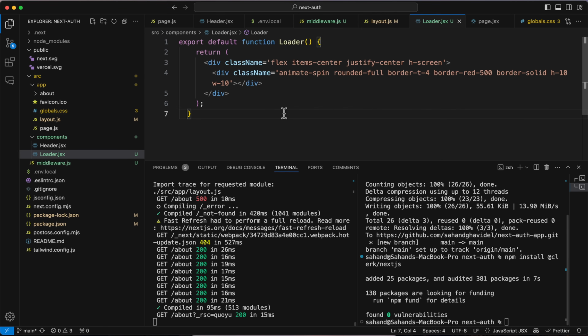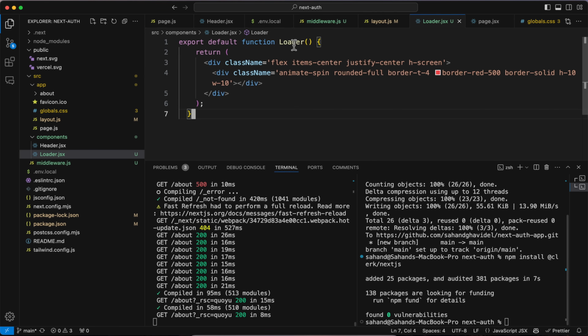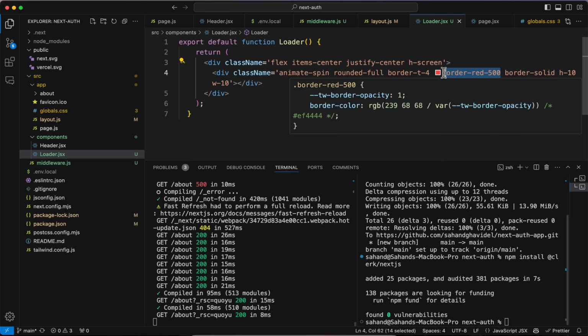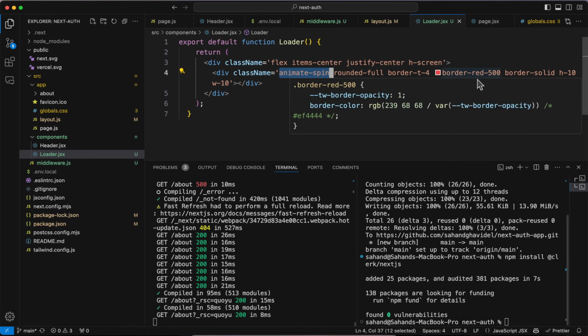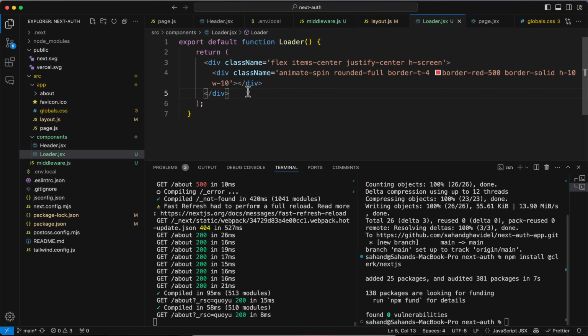Let's paste it here. So it's just a component with a div. We're going to bring it to the center. And also it's going to have a red color border, solid, and a height of 10. We just want to spin it with the animation. That's it. So it's very easy to make. You can have this loader and change the color based on your interest.